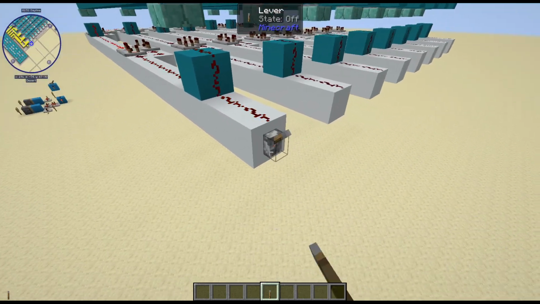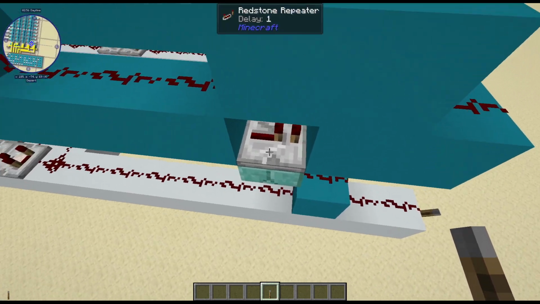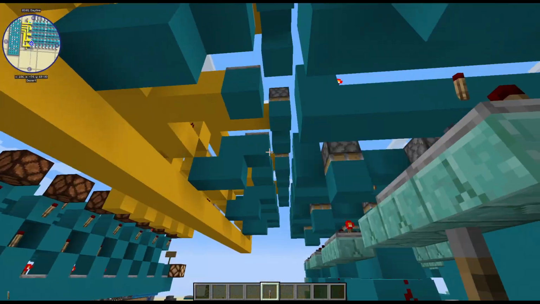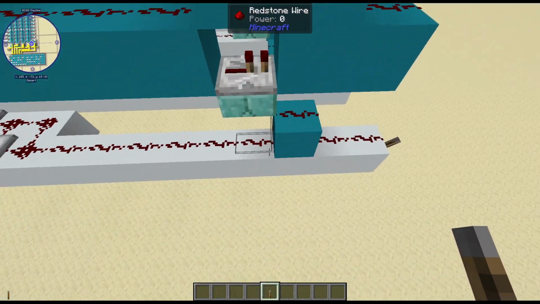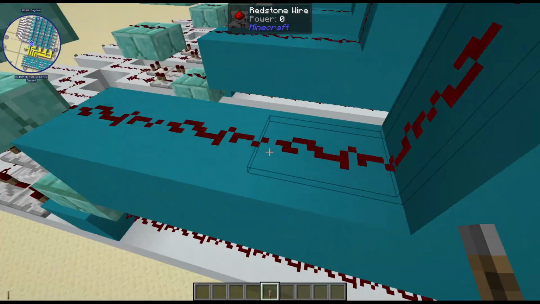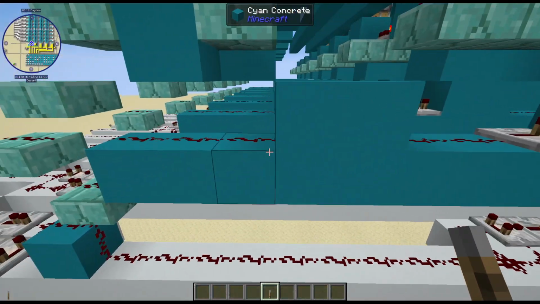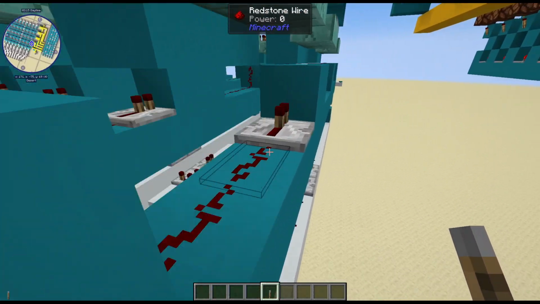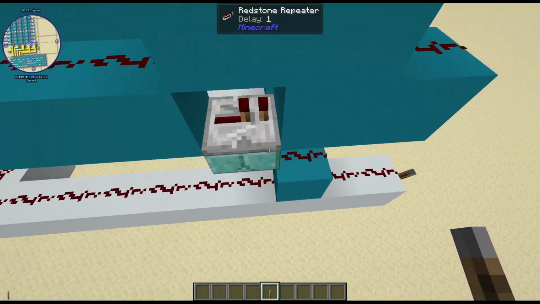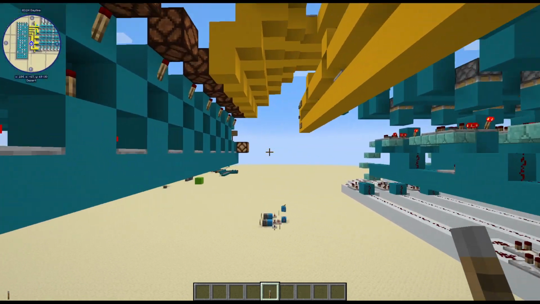But what happens is if it's not set up this way, during a read operation, if this bit is on in any of these banks and the bank is selected, it will power this on, which will go back here, go up here, and then normally there'd be a repeater here to help with the bidirectionality because it's a big loop. And that repeater would get powered, then come down here and power this line, which would power this repeater, so it can never turn off once it turns on. So I've got to figure that out.